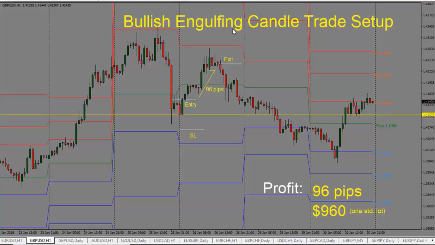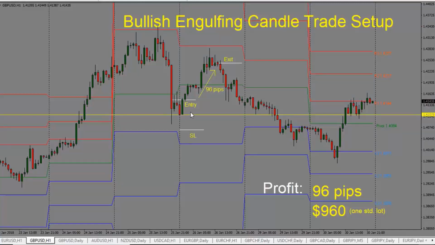We're looking at a bullish engulfing candlestick trade setup. This is pound US dollar 1 hour chart. A bullish engulfing candlestick is where we see a big green candlestick here. So in this case, as we can see, this candlestick is bigger than this previous candlestick. And if we were to place the green candlestick on top of this red one, it would engulf it completely. So that's what the bullish engulfing candlestick is. Basically, it engulfs the previous price action to the left of it.